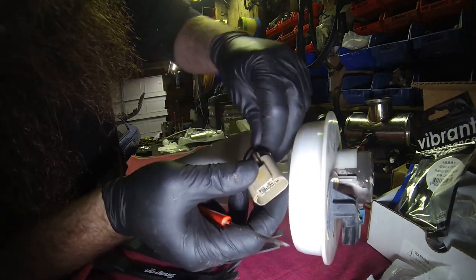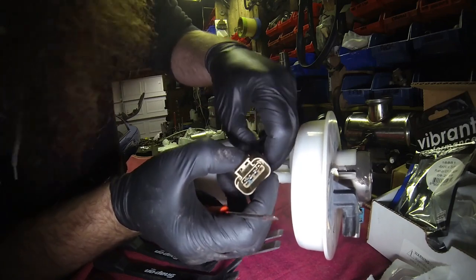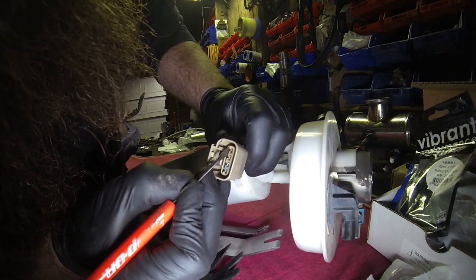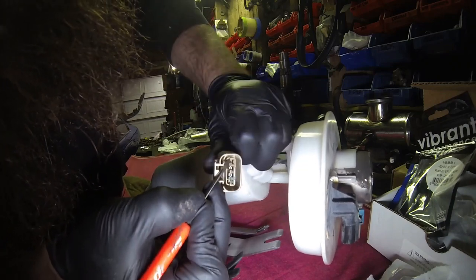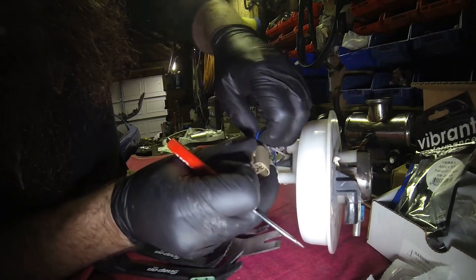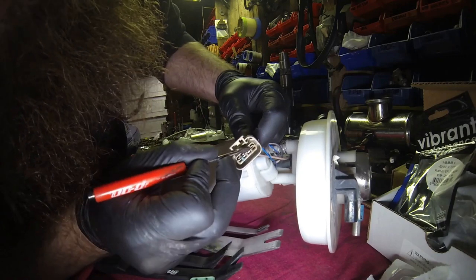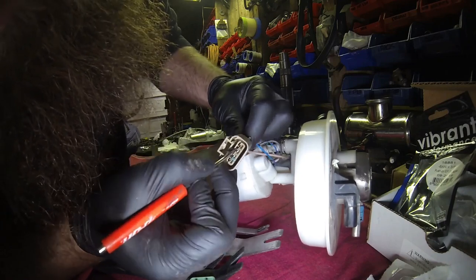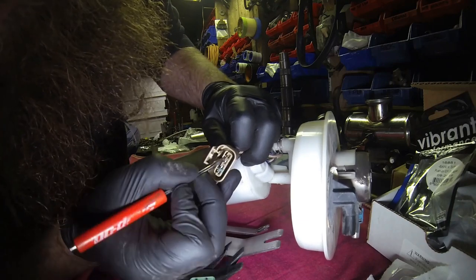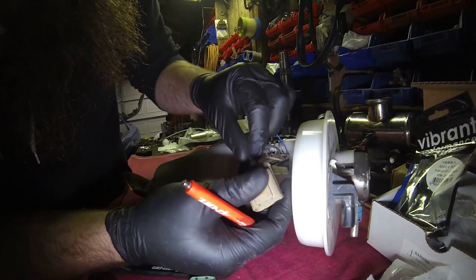Now there's tabs that hold these inside. I said with a pick set, it's a lot easier to do, but you can just use the corner of the screwdriver, pull that tab out a little bit. Actually, I'm gonna do the sending unit one first, just because those are the most fragile. Don't want to break those off. So you just kind of pull the lock tab back, slip the wire out a little bit, push against it, pull it through.